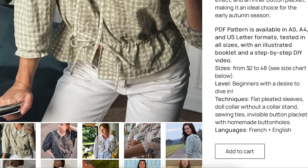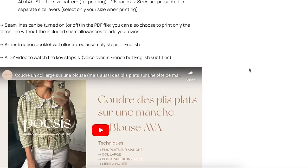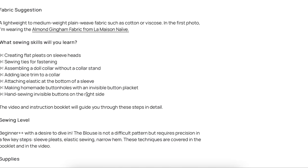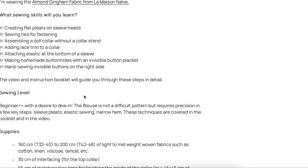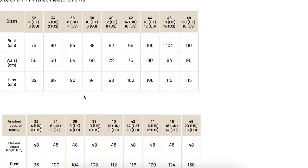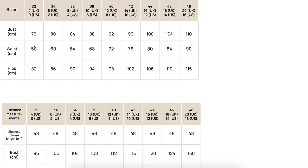Sizes 32 to 48. We will see the size chart below. Yes, we will. Size chart. Oh, I like how they address the sewing skills. Again, similar to, am I skilled enough to make this? You can look through this list and see what you've already accomplished, what seems very daunting, and what seems like something you can accomplish now. Okay, so this is 0 to 16. All right, well, I don't know the centimeters conversion.